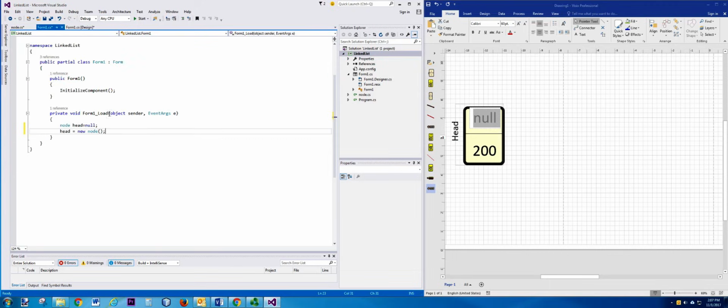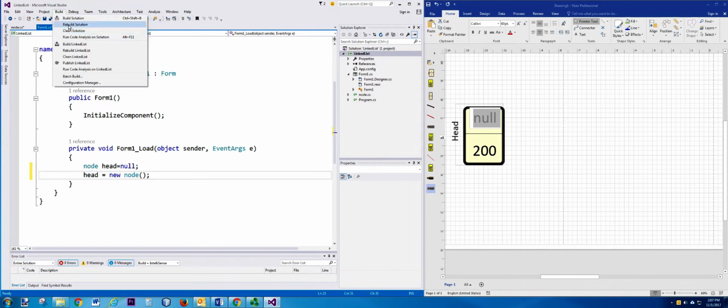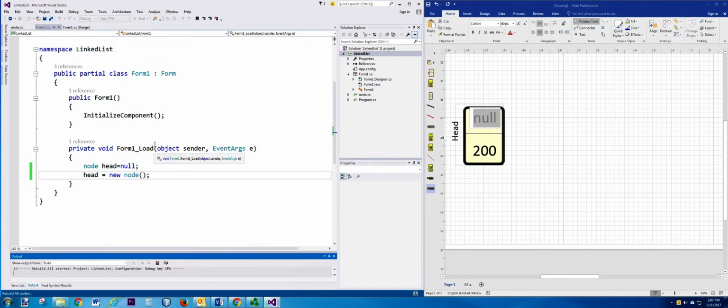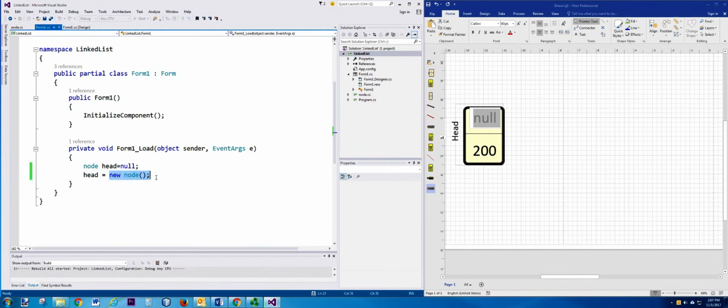So let's go ahead and go back to building this. Okay. We have asked for a new node, and basically what we're saying is, operating system, give me the memory for a node and assign the first address of that block of memory of the size of a node, which is in bytes, how many bytes it has. We'll say a node is 10 bytes. You can actually look up some code that you can write to look at the size of a node, but I'm just arbitrarily saying it's 10 bytes.